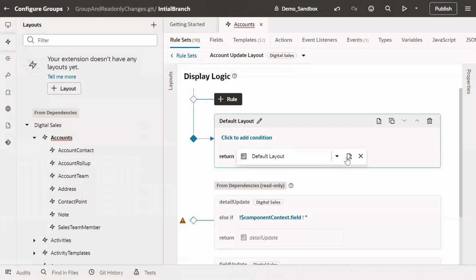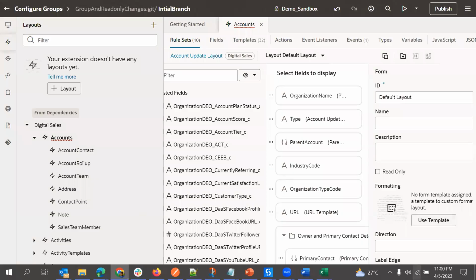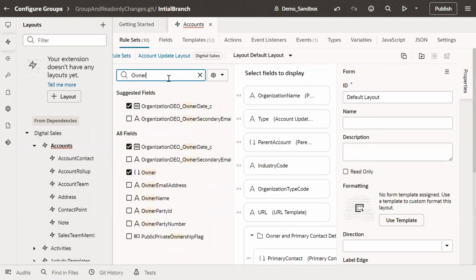So I'm going to account update layout, and then it is loading for the fields. I'll just wait a few seconds. So now we'll just search for the field owner secondary email. So we are able to see the newly added field.